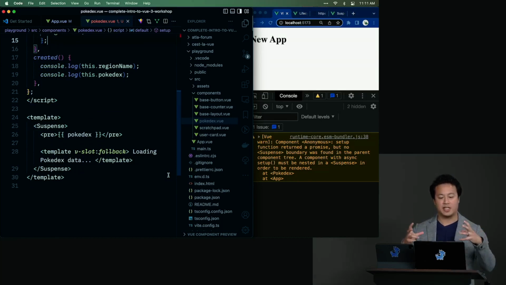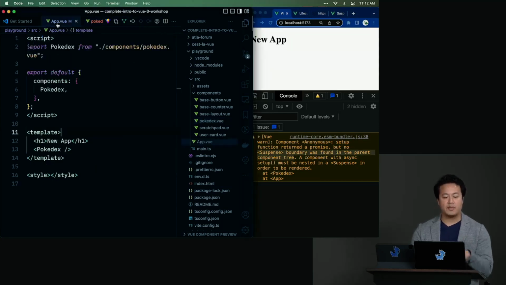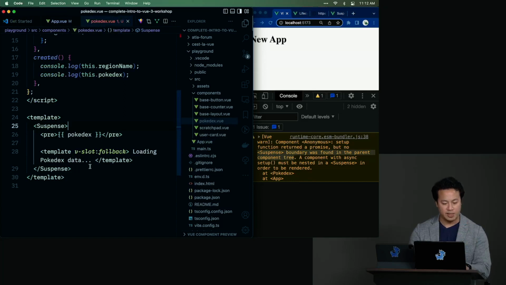So inside of here, you're thinking, I did the suspense right? I did it inside of my component because I gave it a fallback. But this approach actually doesn't work, because if we think about it another way, it's happening at the child level. And if we look at the error messages again, it actually says that the suspense boundary needs to be found at the parent tree. Remember how we used to do the v-if? This is the same kind of concept, where you want it happening at the top for something like suspense because it knows what to handle.